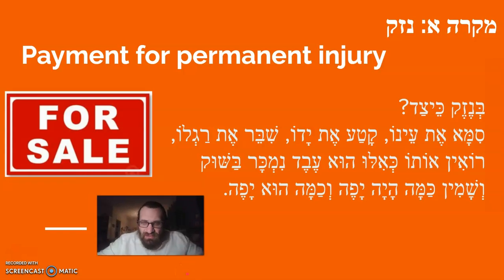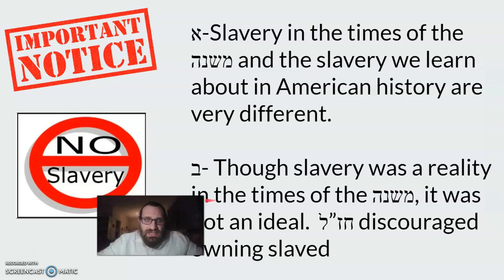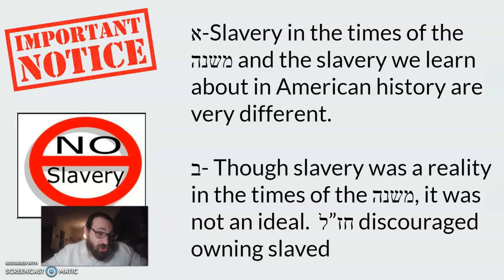Now, slavery is a thing that we're very sensitive to. Baruch Hashem, we don't want it. And in the times of the Mishnah, it was very, very common. Now, that's a reality. Chazal actually discouraged it a lot, right? But it is also very different than American slavery. It was much less cruel, much less violent, and much less racially motivated.